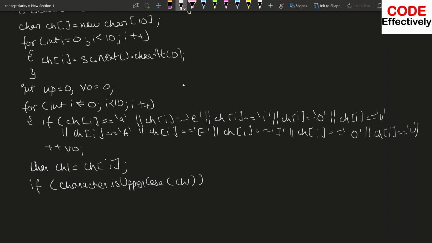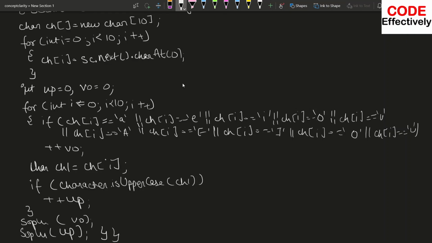If it is true, just increase the value of upper. Your program is done. Now you just need System.out.println, I am writing sopln in short, to display the vowel count, and here sopln to display the upper character count.